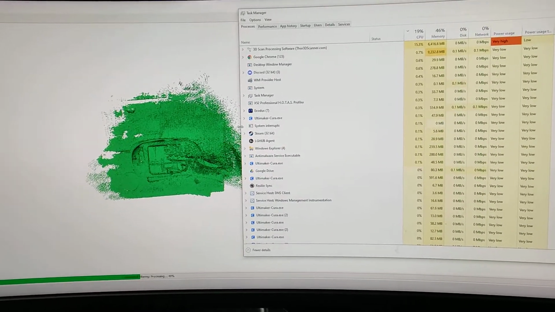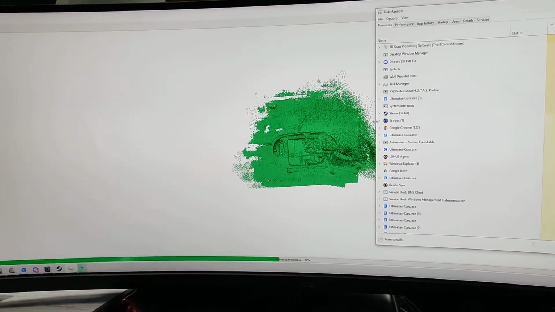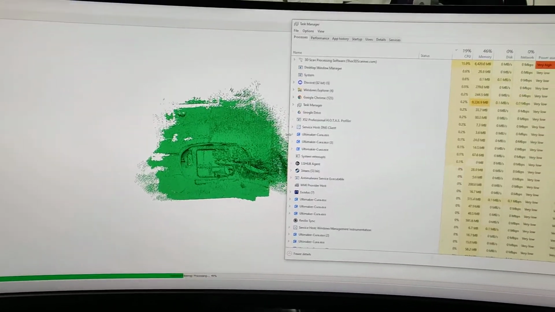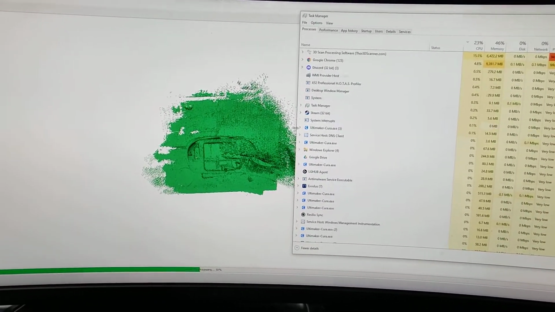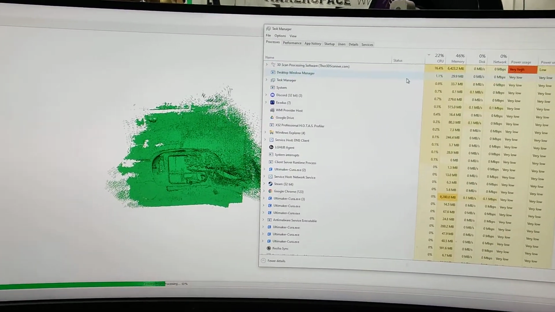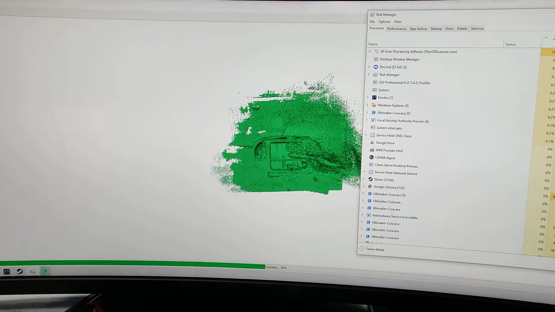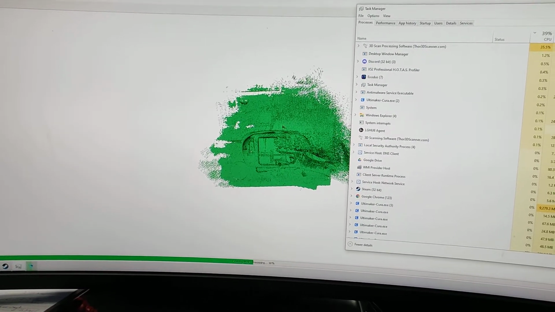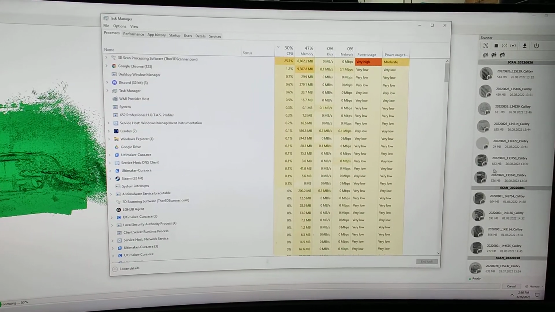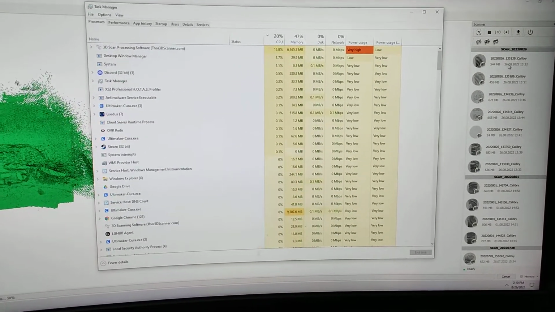So if you've ever wondered about getting into 3D scanning, and the question was, do I need a powerful computer to do 3D scanning? I've got Task Manager pulled up here, and what we just did is I scanned, what was it, 3 different parts, 2 scans a piece, top and bottom. Might have even done 3 scans on one of them. So I've got all the scans I did here.